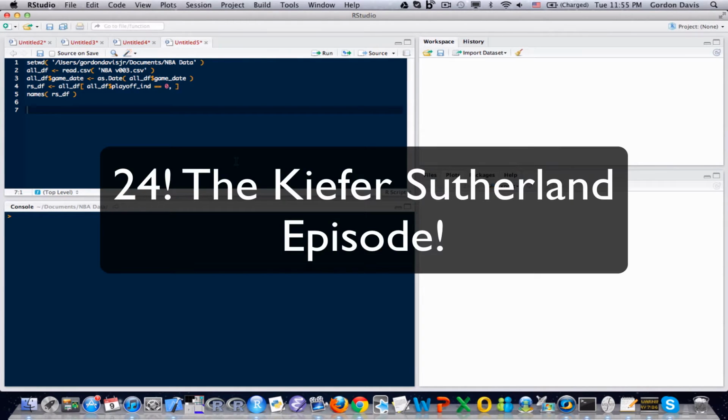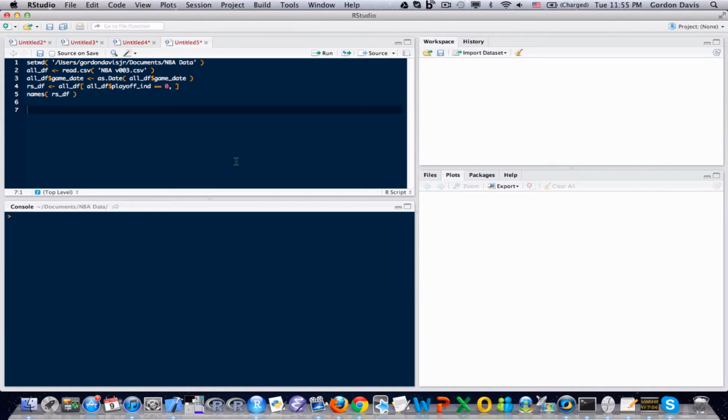In the previous video we saw, maybe to our surprise, that some players are a lot more consistent in their scoring than others. Specifically, we found that LeBron James had a relatively small standard deviation in his points per game, whereas Carmelo Anthony had a very large standard deviation in his points per game.